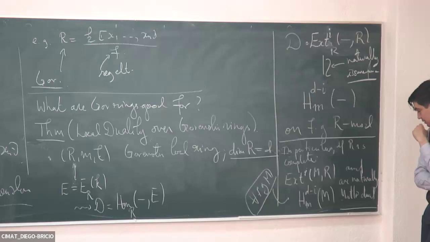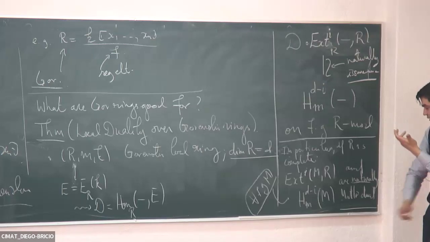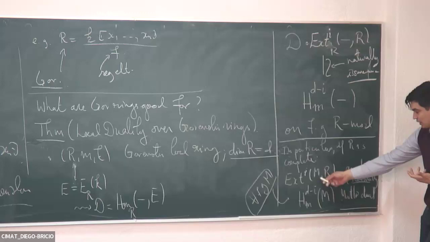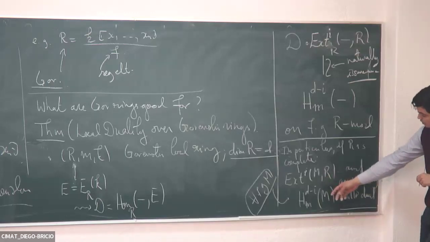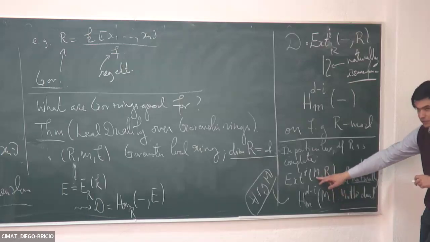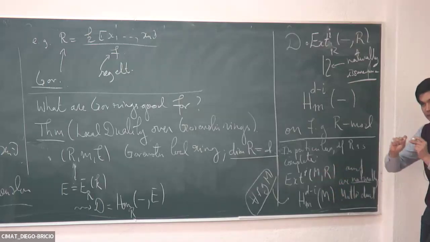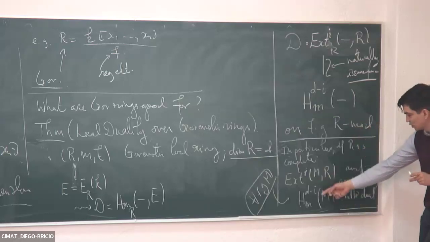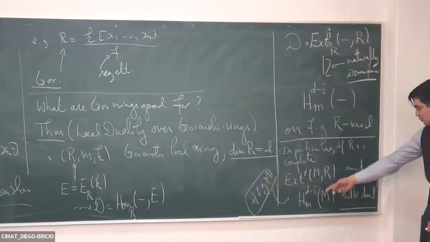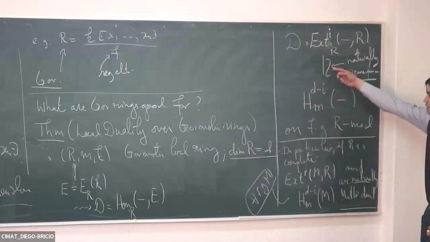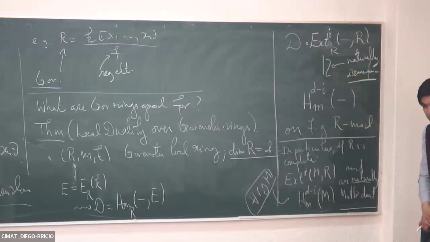The other thing here is that I'm saying naturally. I don't mean that to be romantic. It means naturally in a precise sense. That means that there is a natural isomorphism, meaning that the isomorphism would commute with homomorphisms of modules. You know, like I can put another module here, N. And if there is any homomorphism in between them, the natural isomorphism here is going to commute with that morphism. So the isomorphism is a functor. It's a natural transformation. That's what I mean. Okay.